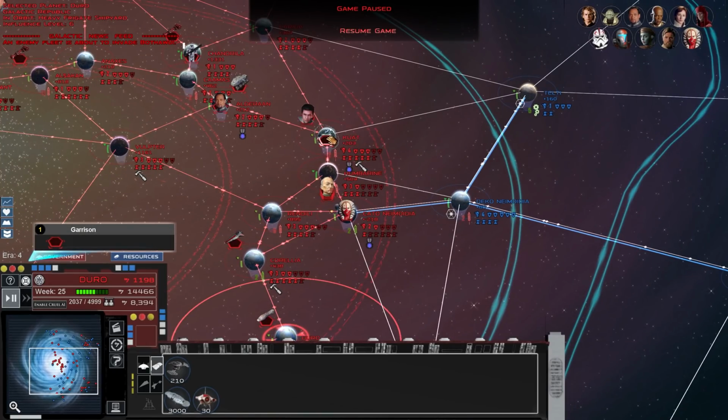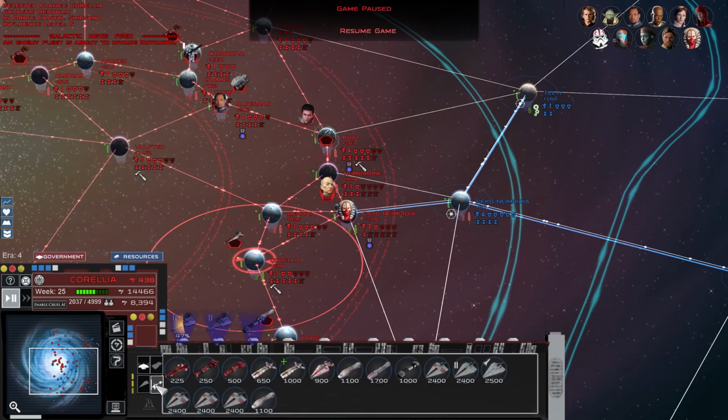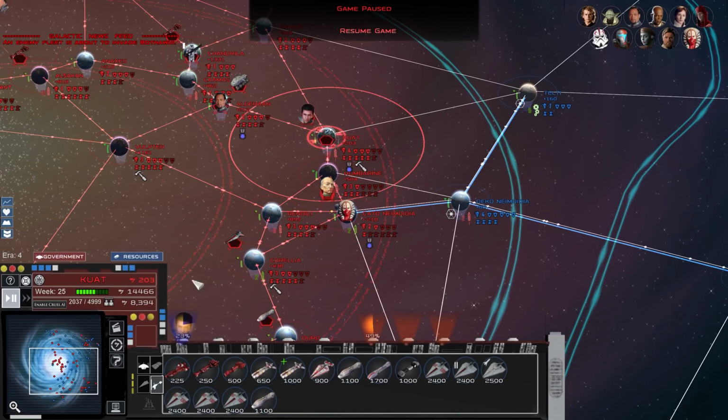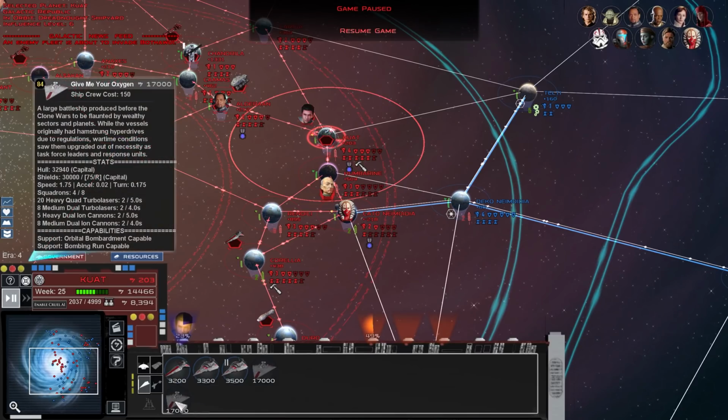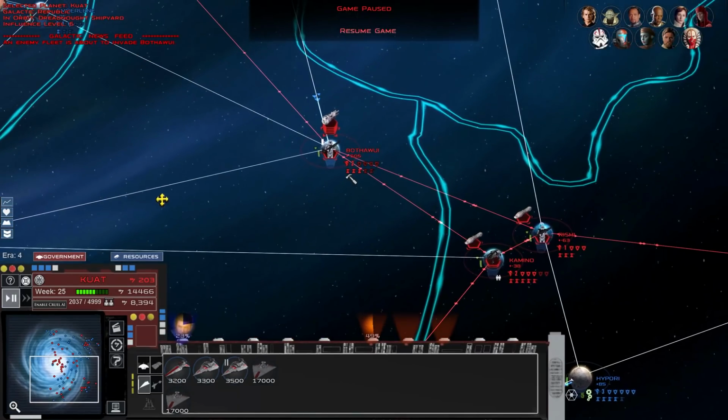And I think before we queue up, before we try to replace those units, we're going to try to build, what's it called? Stop airlocking? No, give me your oxygen. Because we haven't built that one yet. We built everything else already.